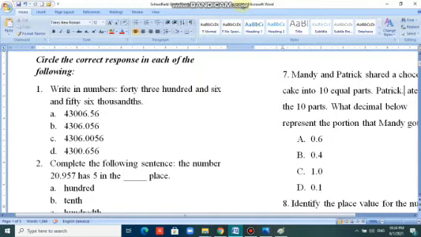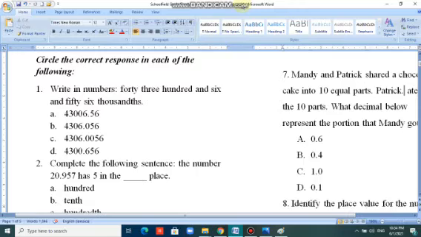Good morning, grade 5 students. Welcome back to another teaching and learning lesson. This morning we will be revising our mathematics end of term test that we did last year, 2020. So we want to run through these multiple choice questions as quickly as possible.